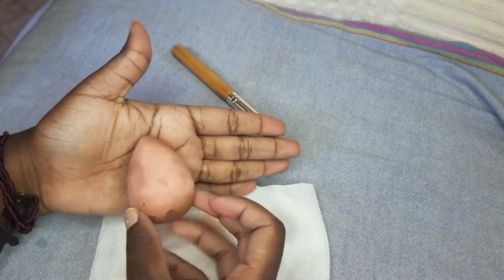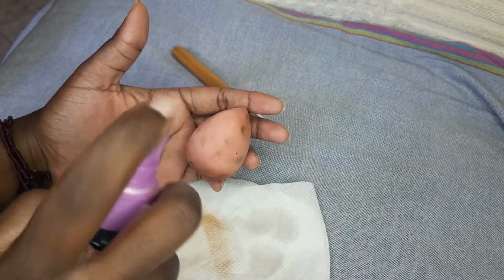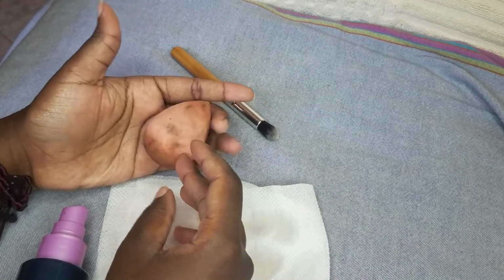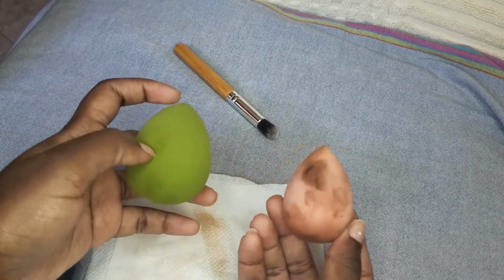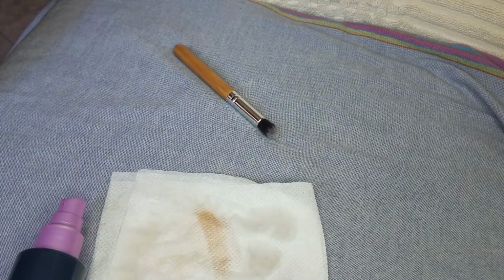You can't use this method to clean your beauty blenders. No, you can't spray. The best way to clean your beauty blender is to wash it, as shown previously. If you have some water or soap, yeah, you can wash the beauty blender, that's fine. Still, if you're working on so many clients, I would advise you to buy as many beauty blenders as possible. Go with about 6, an extra one just in case, and yeah, you can get these at Gazaland for 5,000 shillings.